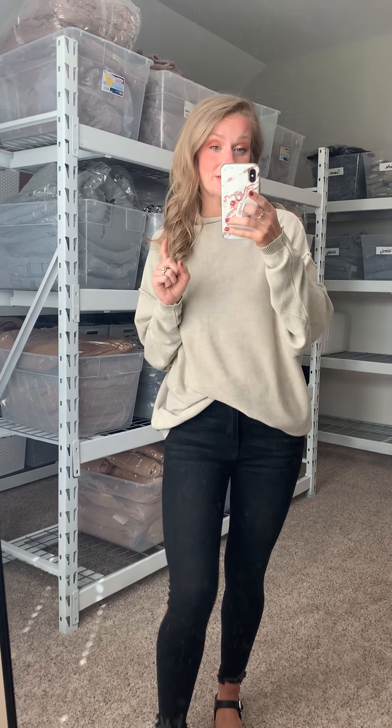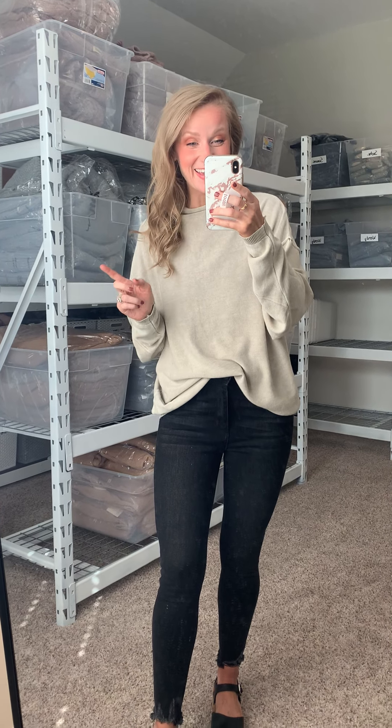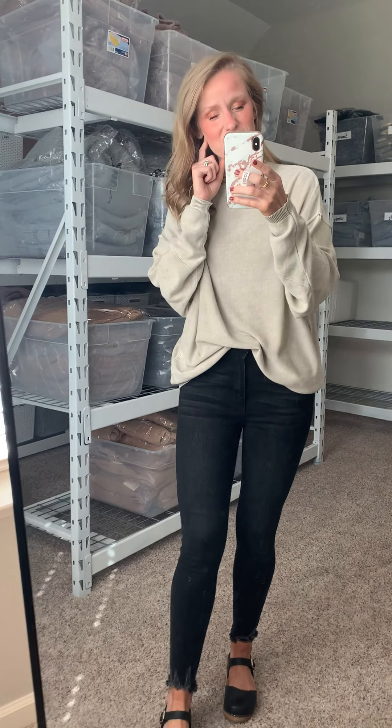New arrival number two: the Tessa detail top. I don't know if we're calling her a top or a sweater because she doesn't really fit in a category — she is just that good. We debated back and forth, is she a sweater or not, but the Tessa is what's important. Y'all probably don't care about the names at all, but can you see why I'm just like — this week is so good?